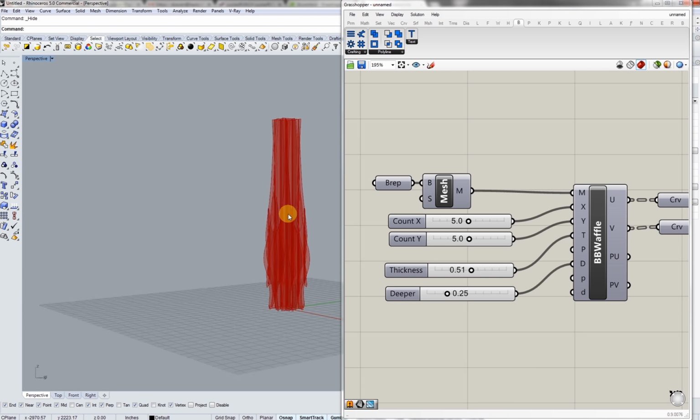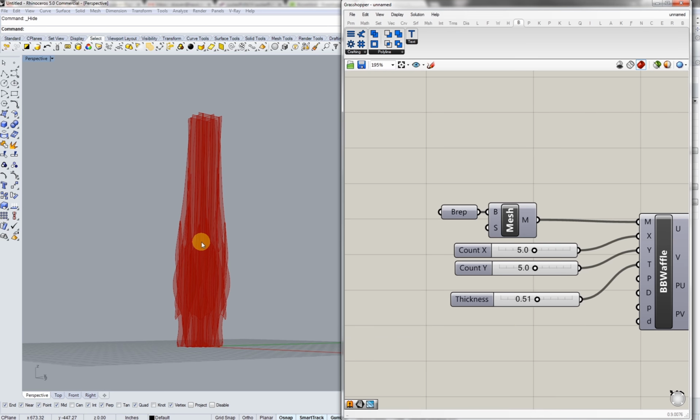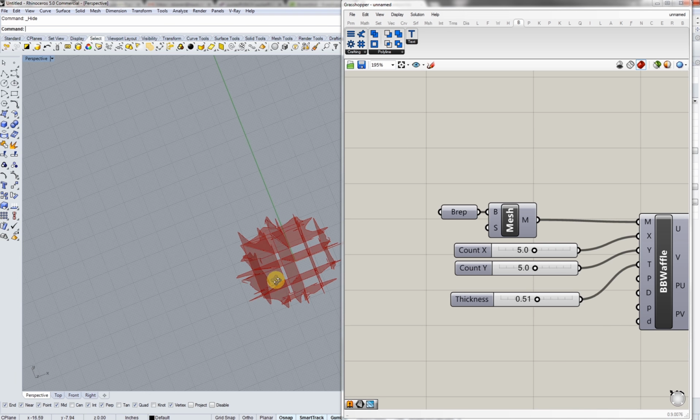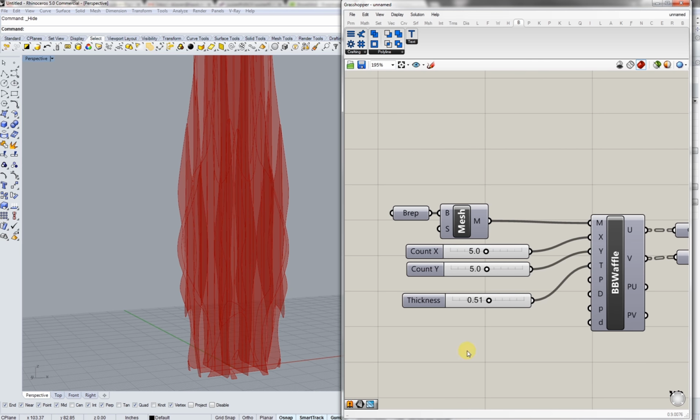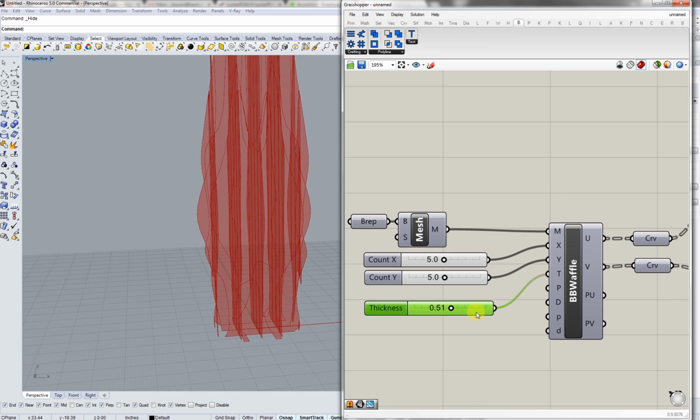So the notches are all ready to go, and it's already made for the thickness of your material. If we start to move it to a thicker material, the notches update automatically. So we don't really need to go deeper, so I'm going to take that out. So everything's waffled out.